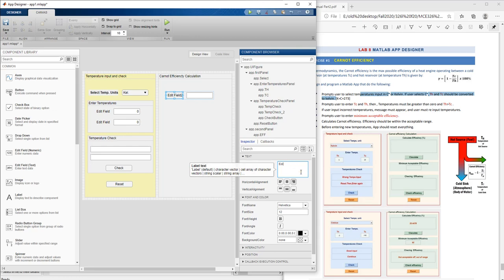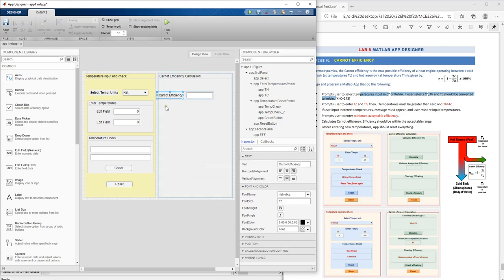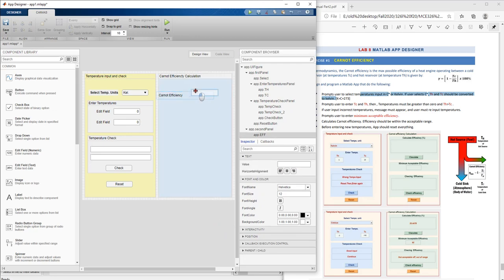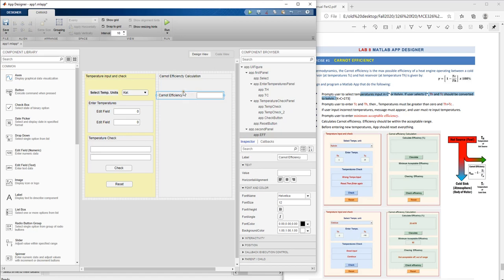It should be nothing. Sorry, it should be calculate efficiency. So car not efficiency, like this. Okay, so as you see, car not efficiency is here. We can resize it or change the location.